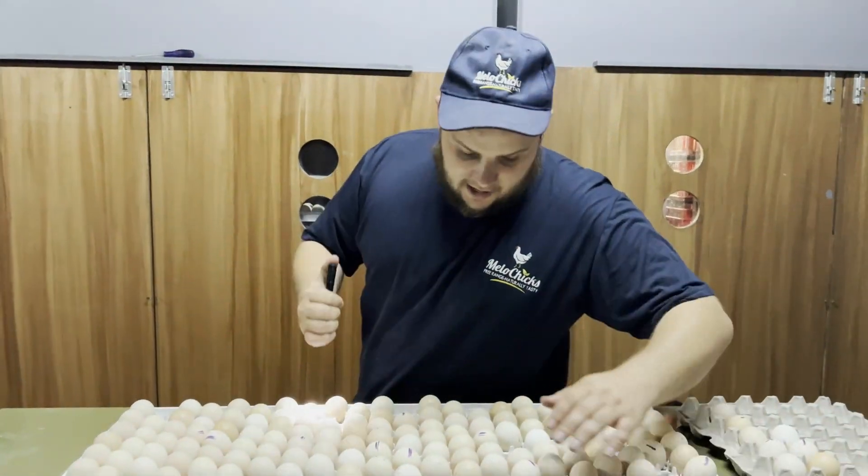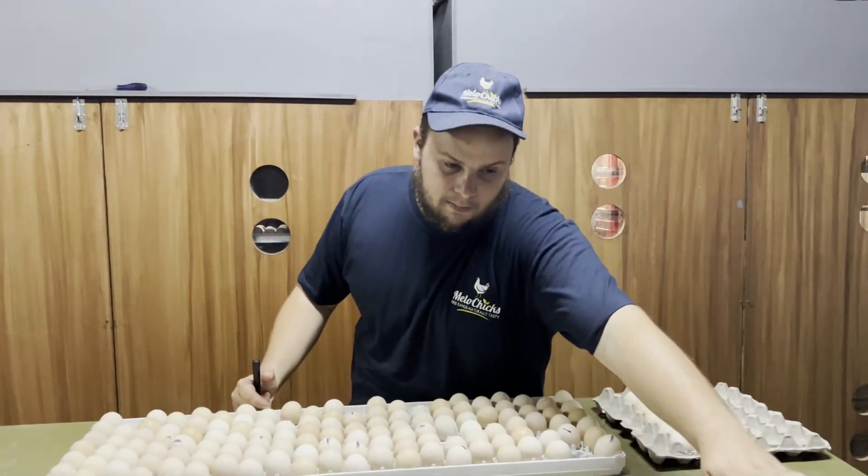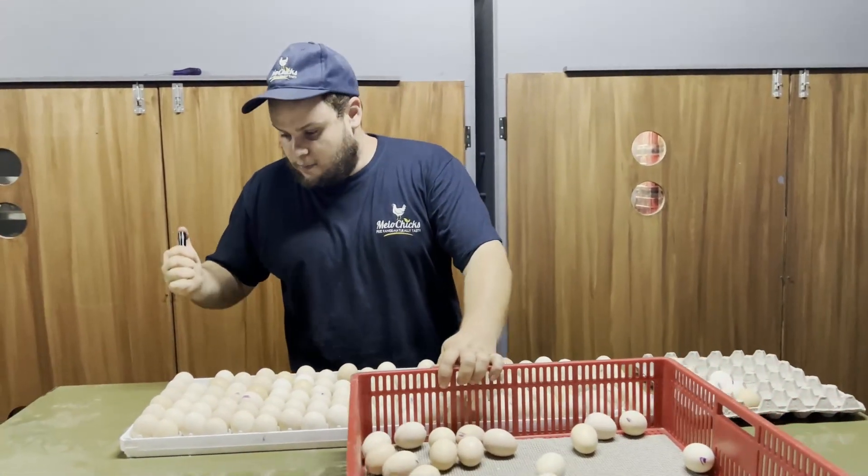This one is an example of a bloodline — it died very early on. You could design a jig or a table that lets you candle multiple eggs at one time, but this torch is the cheapest alternative. Now that you've candled and removed all the infertile eggs, it's time to put the good eggs in your baskets and then put them into your hatcher.